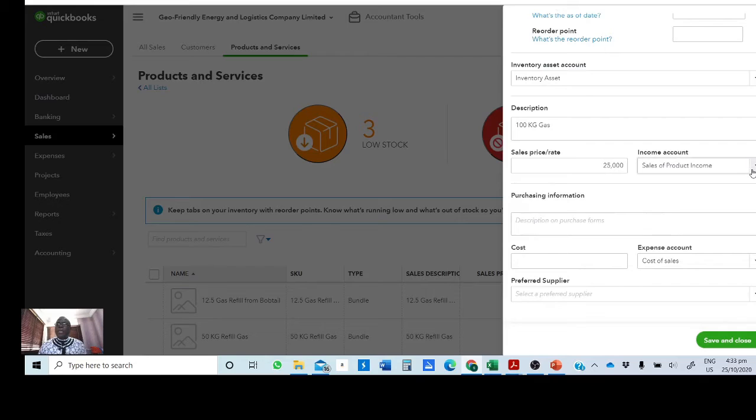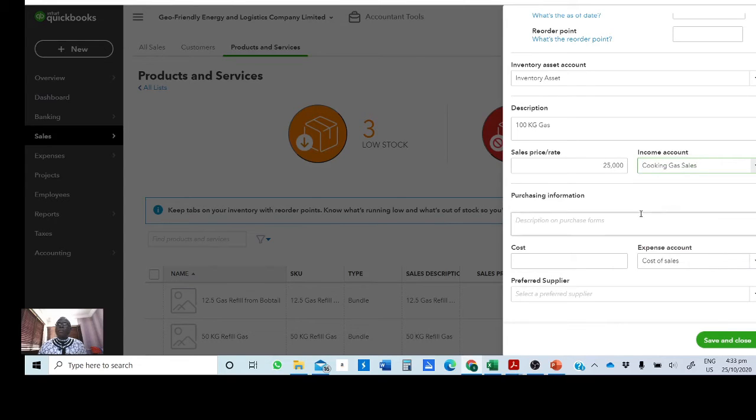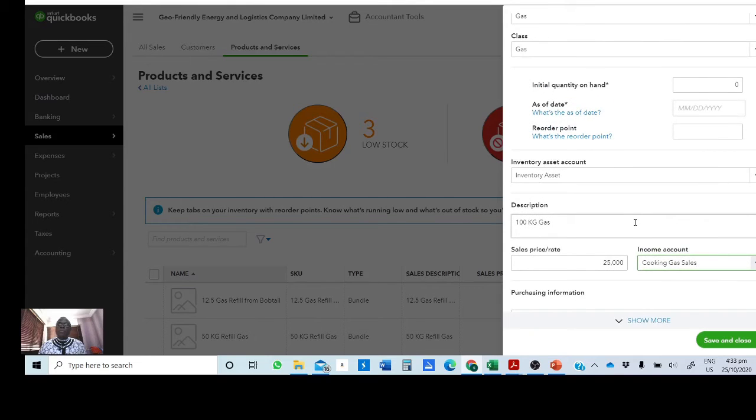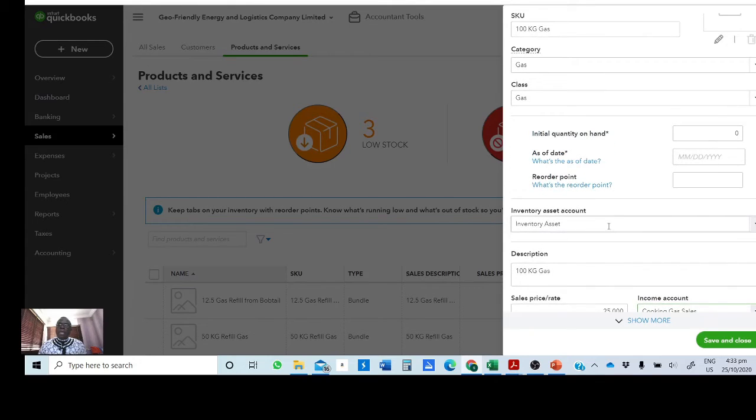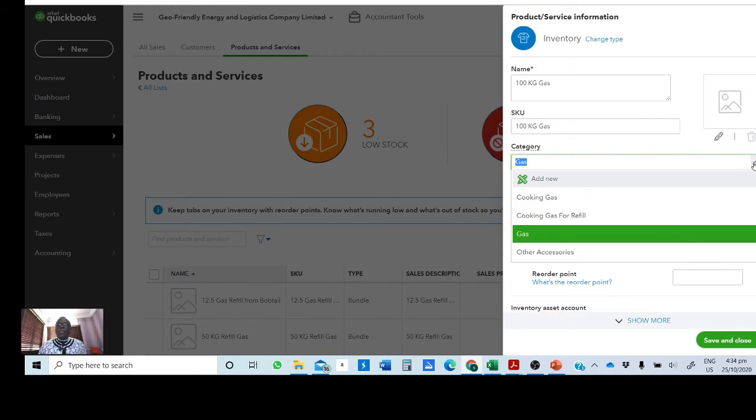So the income account that it goes to is the cooking gas sales account. The inventory account that will take it in as inventory is inventory assets, which we have selected, and we have also selected the category under which this item falls.